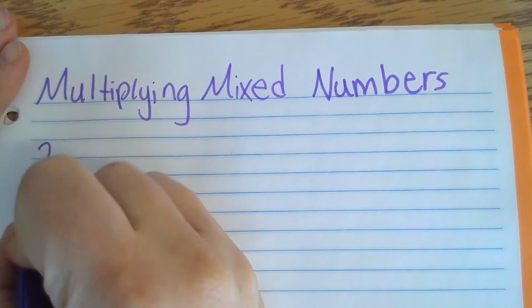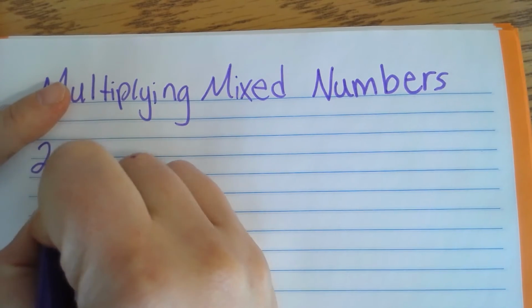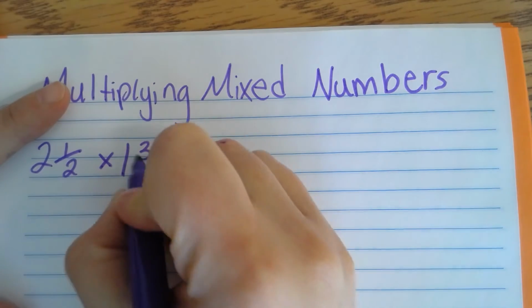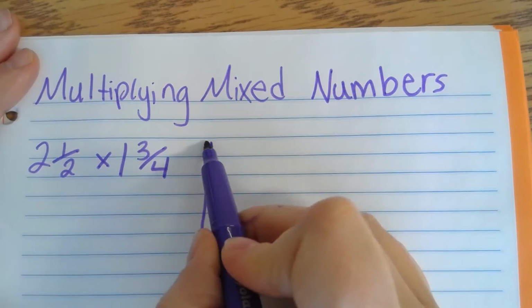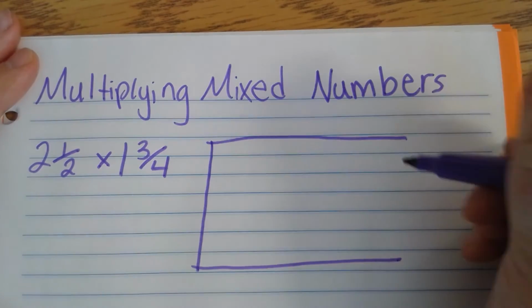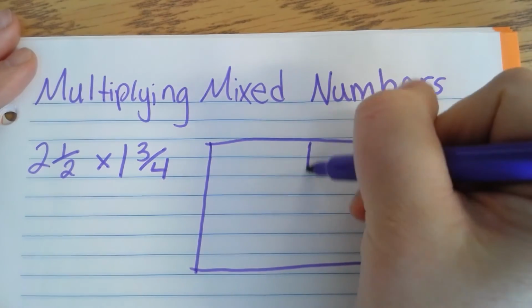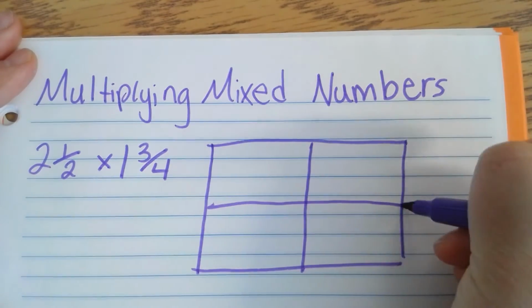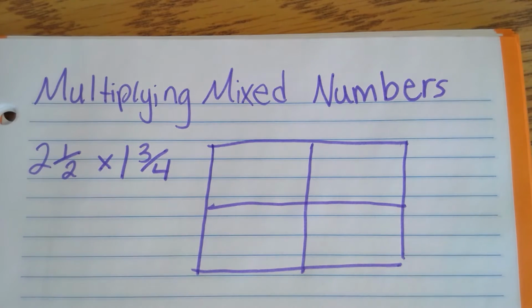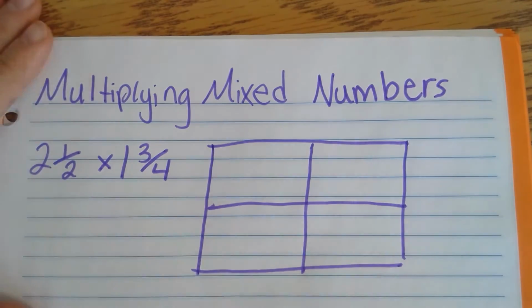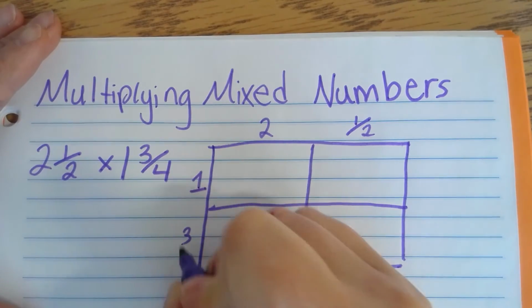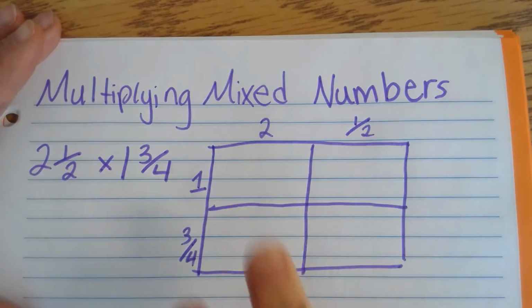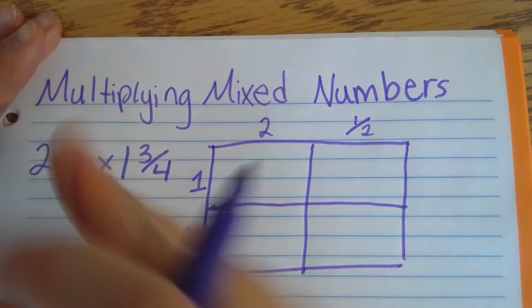So if I have 2 1/2, and I want to multiply it by 1 3/4, one of the ways to do this is to use an area model. When I make these, I tend to put them in equal pieces so I can write what I need inside of the boxes. I just find it's a little bit easier organizational wise. So looking at this, I am going to write 2 1/2 on the top, 1 3/4 on the side. I don't really find a difference which one goes where.